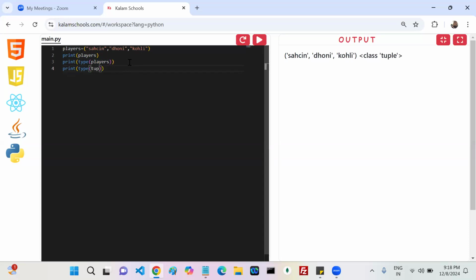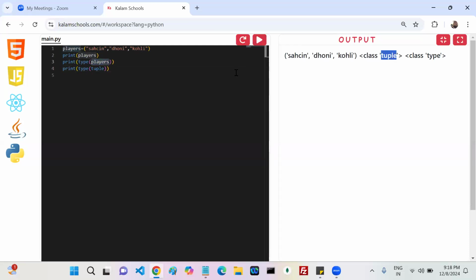Class type. Simply, it's a class type. So you can create a tuple like this. That is one way. Another one is next. Players is an object of which class did you say?